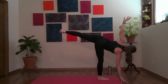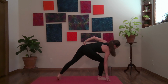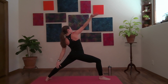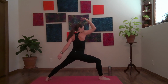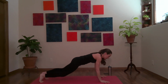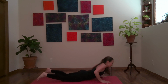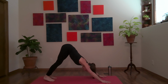Slow and steady. Left hand comes to the hip. Right knee bends. Tiptoe your way back. Find that warrior two position. Sweep the right arm back, reverse your warrior. Sigh of relief, you made it. Windmill yourself down, find your way to plank, your vinyasa to downward facing dog. Take the back bend of your choosing. We'll meet back downward facing dog as you're ready. Reset, refocus.